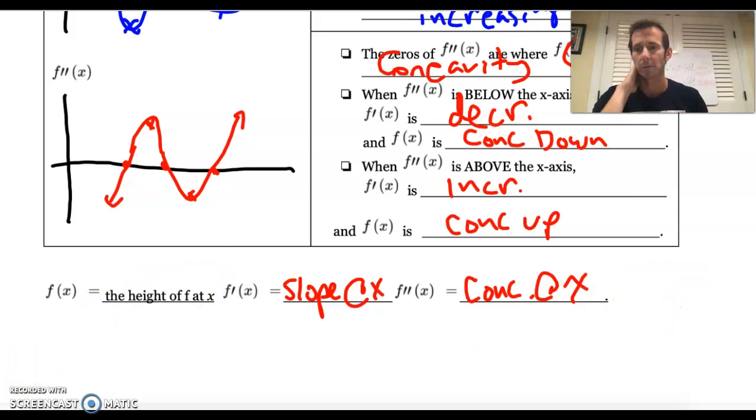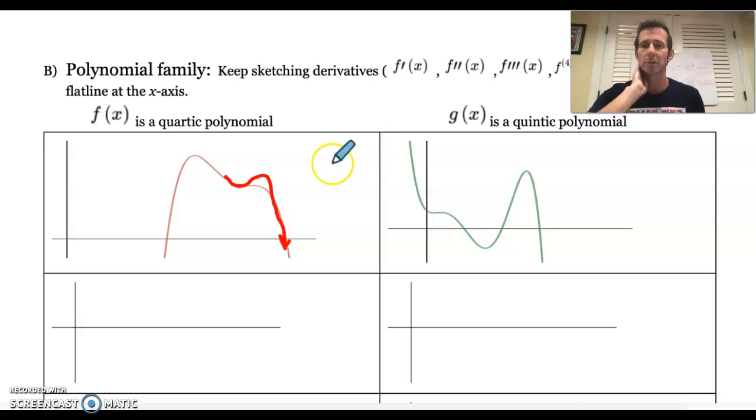All right, you're going to do a little bit of work here. So I first need you to adjust this a little bit, because I didn't actually mean for that to flatten out. I want that curve to have a pronounced maximum there, not a mysterious is it or isn't it. This is a quartic polynomial, and this green one is a quintic polynomial, and this is intended to be flat. This comes down, flattens out, and keeps going down. So this is, watch out here.